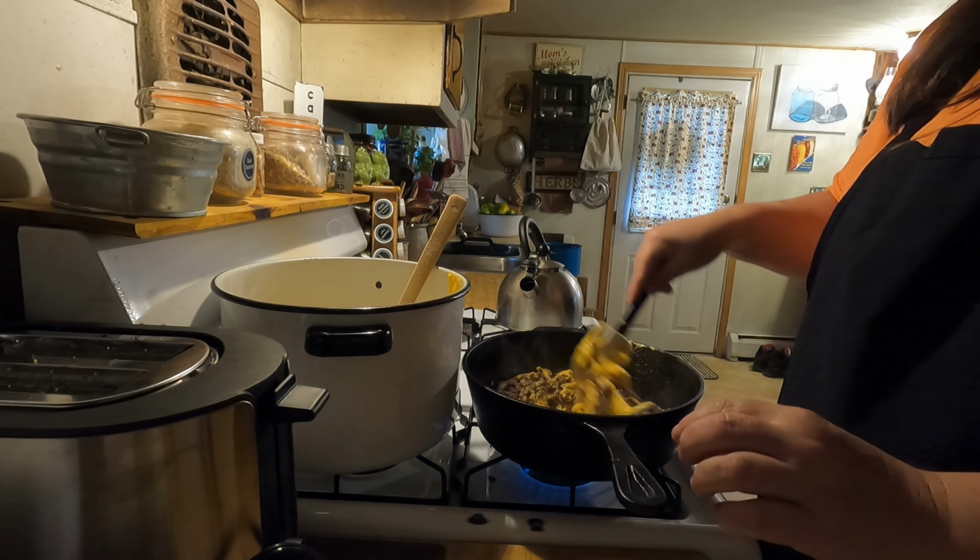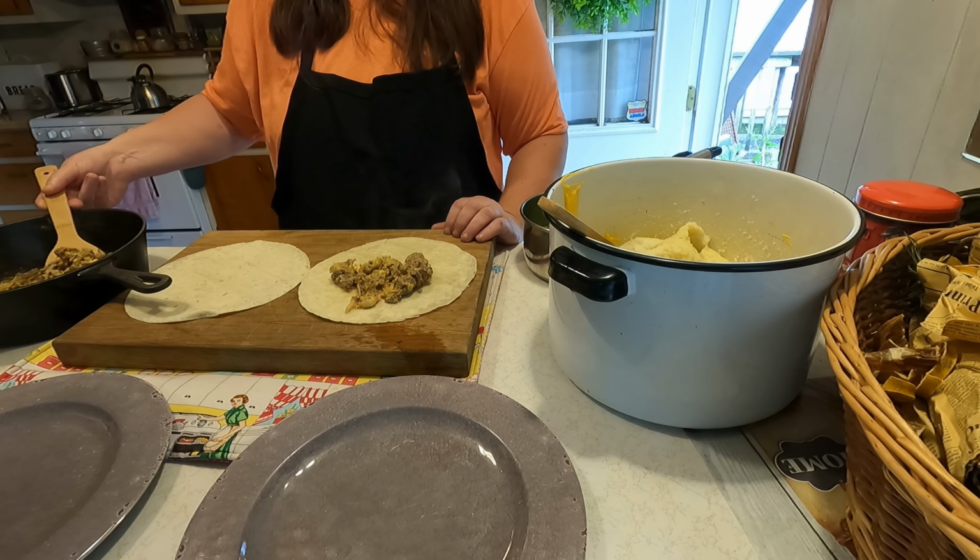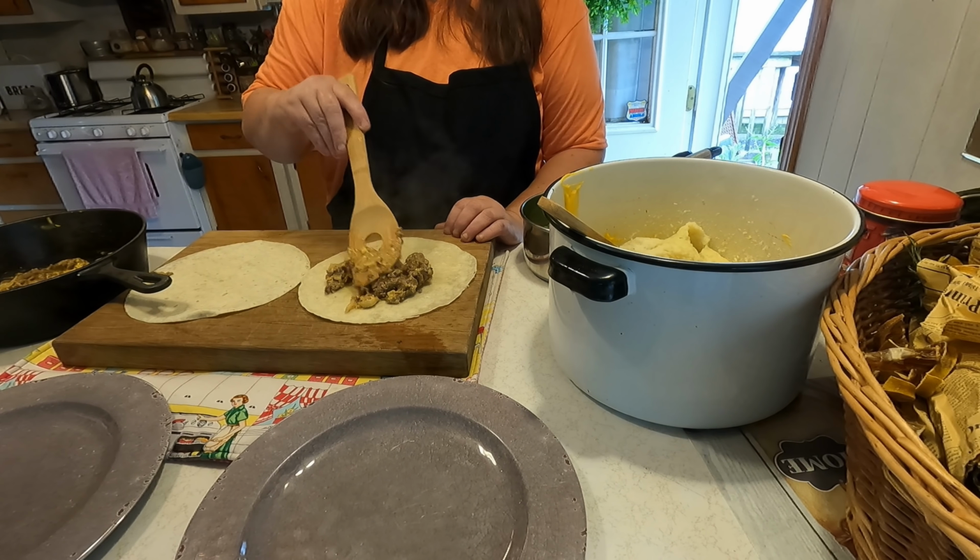And then the meat, it's just about finished. Alrighty, everyone, our meal is finished. And now let me put it together and show you what it looks like. It was so simple and so easy, and it's very frugal. With a minute steak, we're going to roll it up in tortillas.